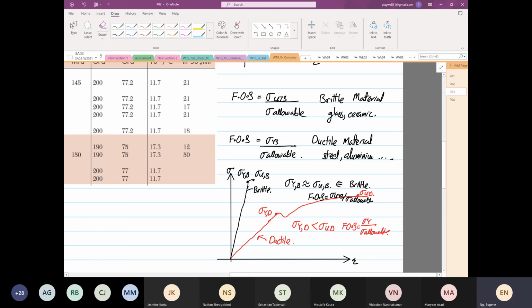A lot of students at a bachelor level don't know this. I know it, so I don't know why I should not share it. So depending on the material that has been loaded, if it's ductile, you use yield. If it's brittle, you use ultimate. Are we clear? It's not rocket science at all. It all goes back to the fundamental known as what? Stress strain curve. That's it.